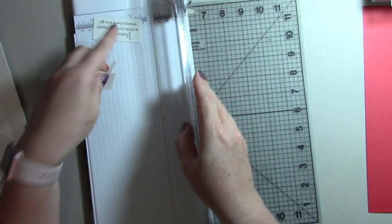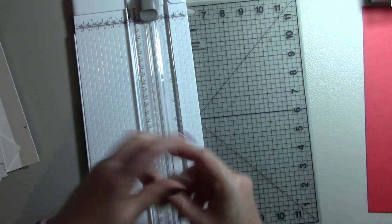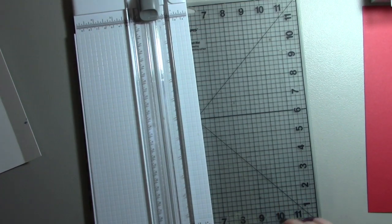This isn't my normal paper trimmer. It is my video paper trimmer. My other paper trimmer is huge, and it's kind of bulky on my desk when I'm doing videos, so.